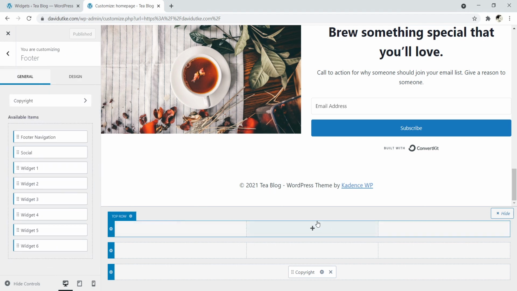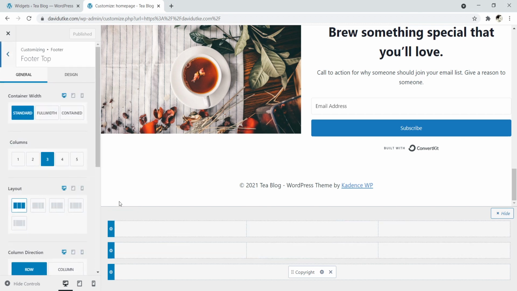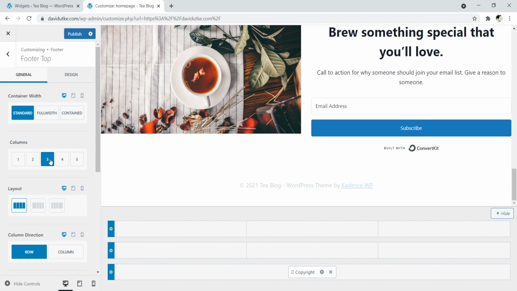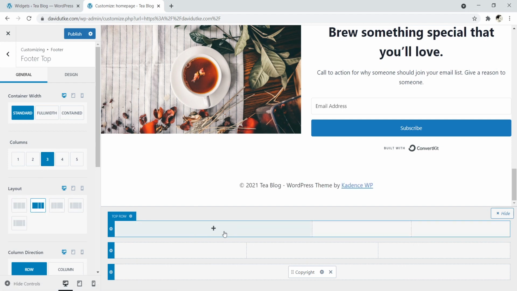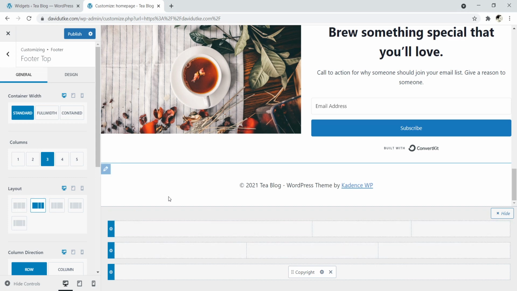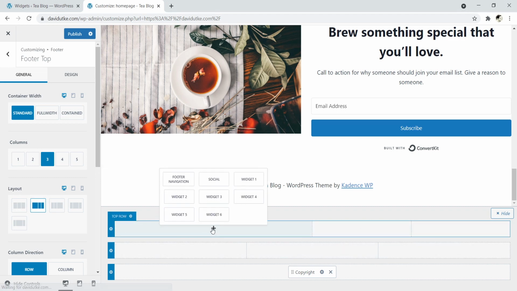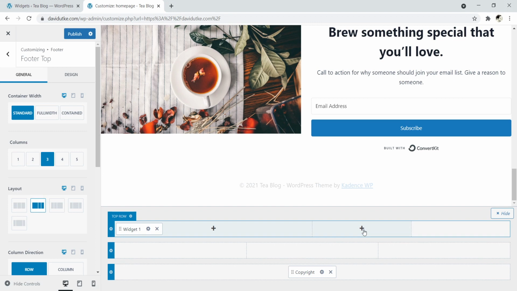Now, right up top here, we have 3 spots, and I'm going to use these 3 areas. Now, if you click on the little gear icon, you can adjust everything. So you can make it like 5 columns or 4 columns. I'm going to leave it as 3 columns, and I'm going to change the layout so this box area is a little bit bigger than these 2. All right, so let's go ahead, click on the plus sign, widget 1, click on the plus sign, widget 2, and last is widget 3.